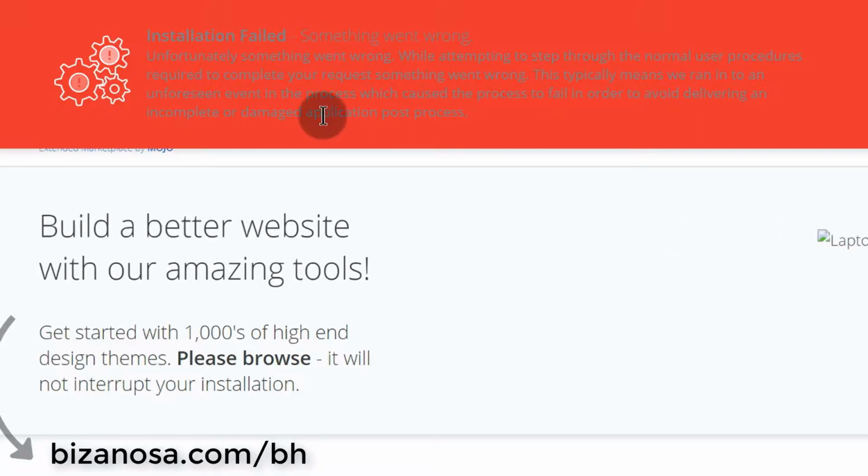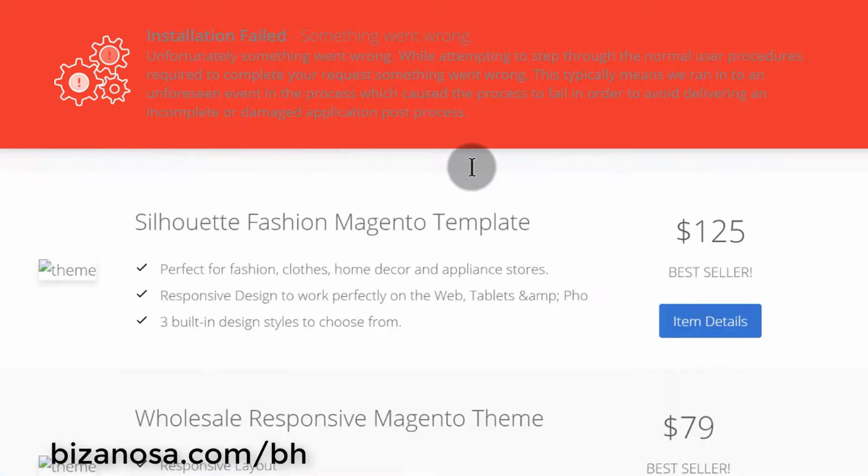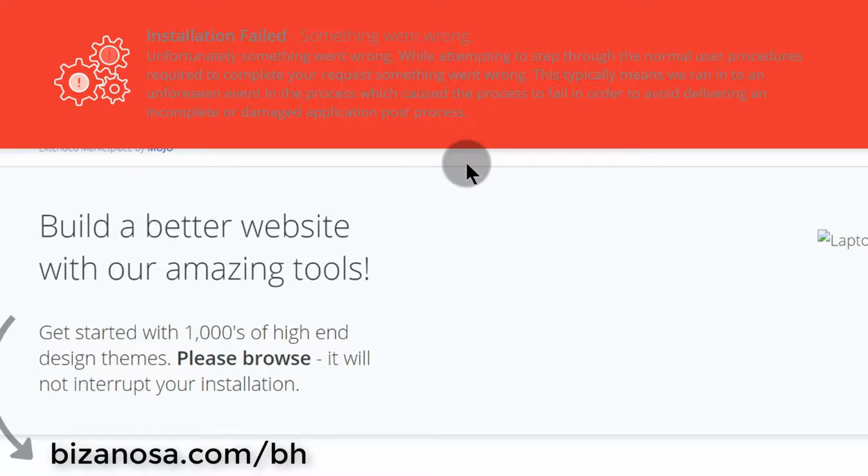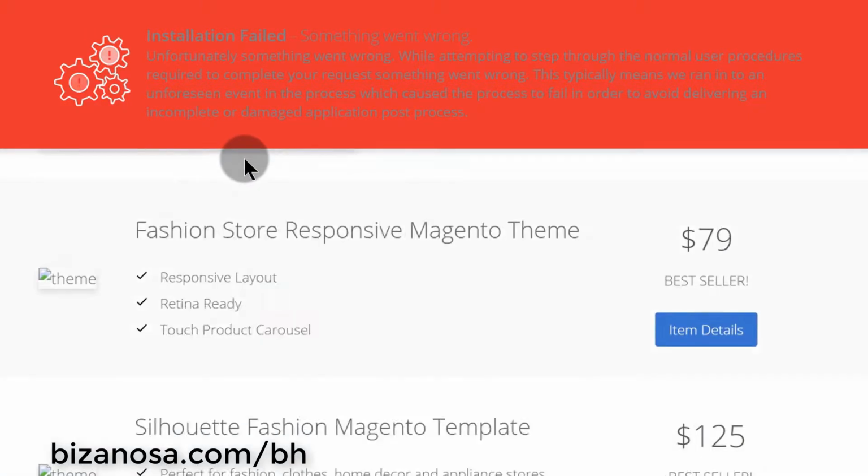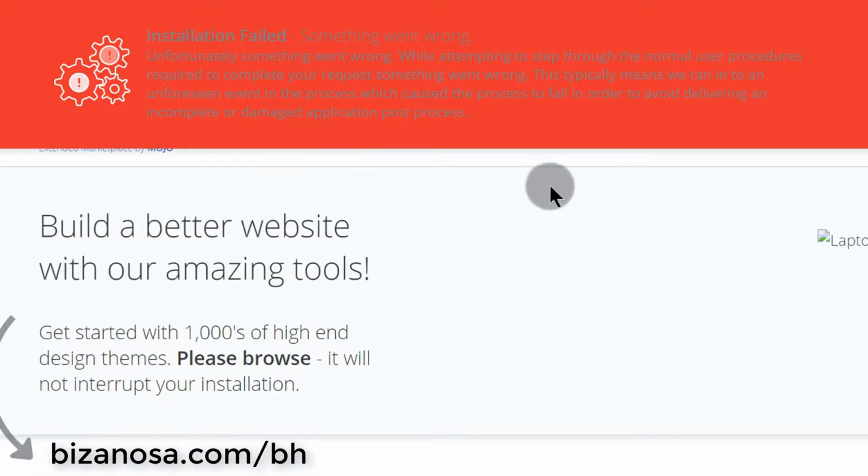So you can see the installation failed, probably because of the resources. There are probably certain limits in the PHP file that I can't get access to. So if you want to do something like this, you probably have to do it manually. The way that you do that, you'll just download Magento, and then you put Magento inside of the directory that you want to install it. And then you'd create a database and connect to that database, and that will work because it doesn't have to use any scripting to do that. You'll just be installing Magento.